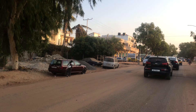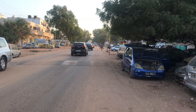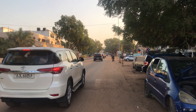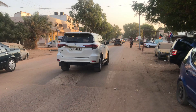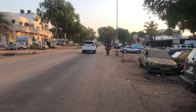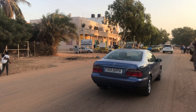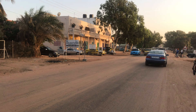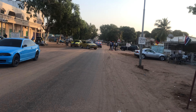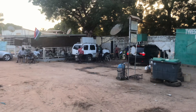These tuk-tuks were introduced and now we have lots of people who drive them, which I believe is a great thing. Before, some youths didn't have employment and struggled, but with these tuk-tuks now they're able to drive them around and get income from it. Over there you also have another car wash.